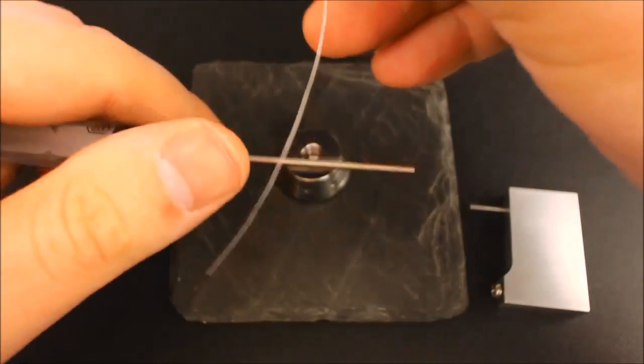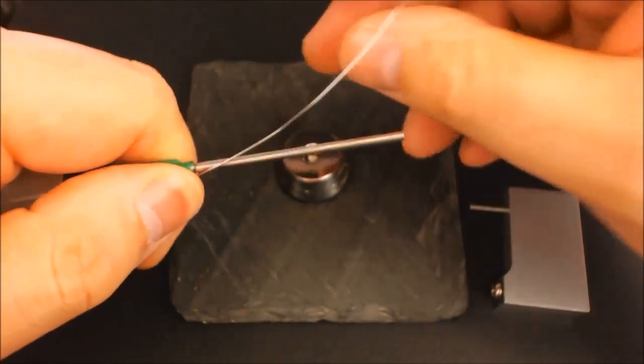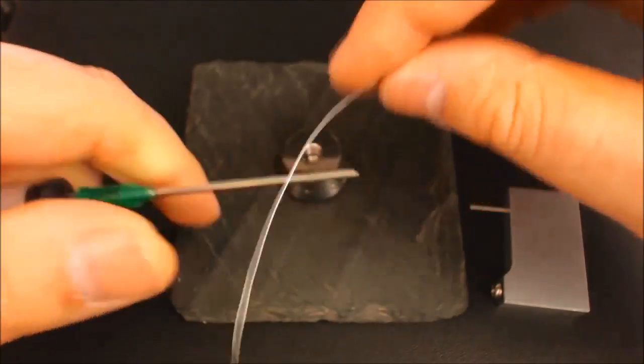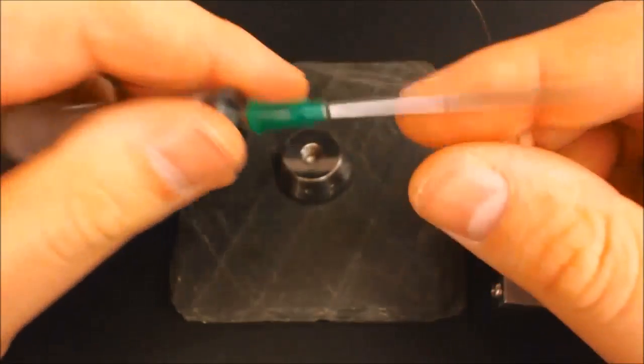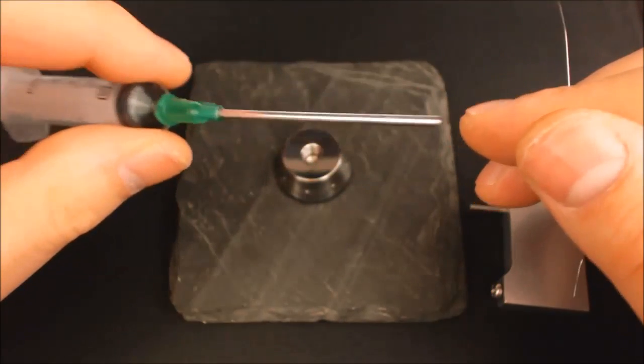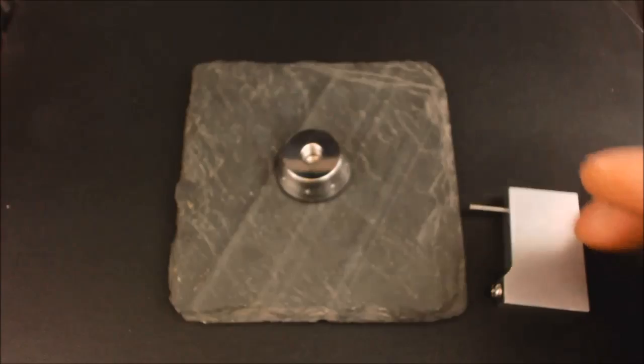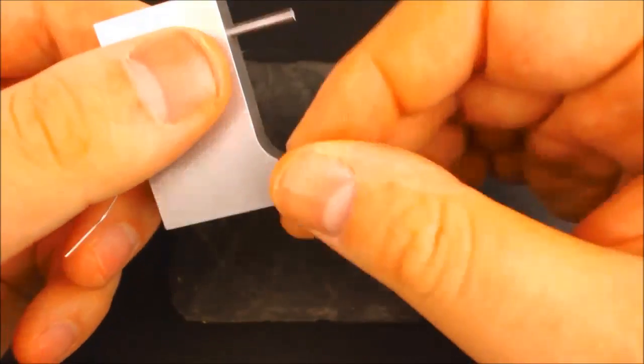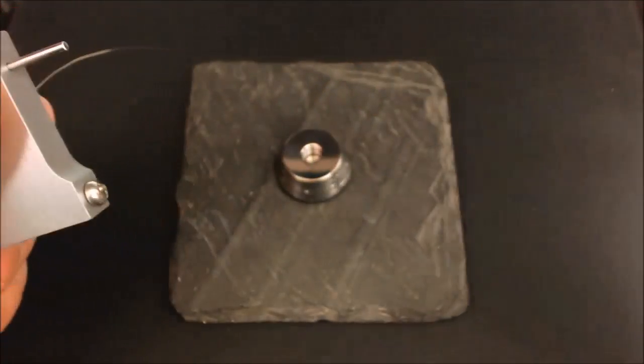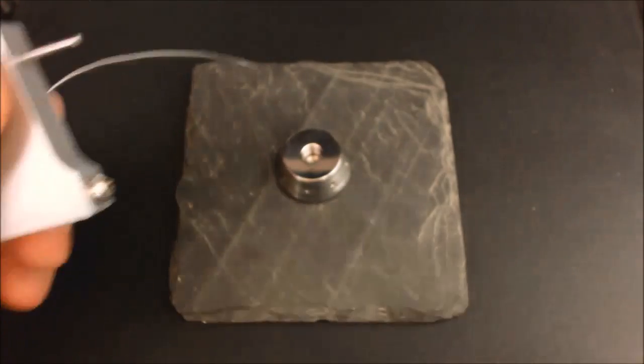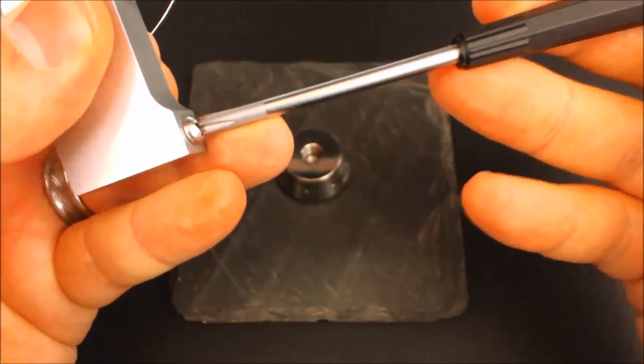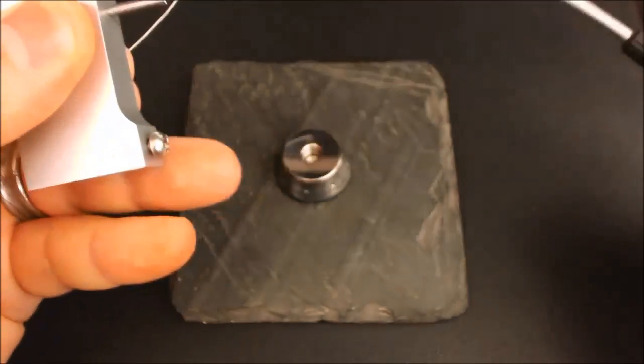I like working with thicker wire. Traditionally, I would hold it with one of my thumbs and begin my wraps around this blunt tip needle. But it's a little more difficult using this method than using the Dark Zero coiler, simply because it's hard to get a consistent micro coil. I found that this is just a really easy way to do it.